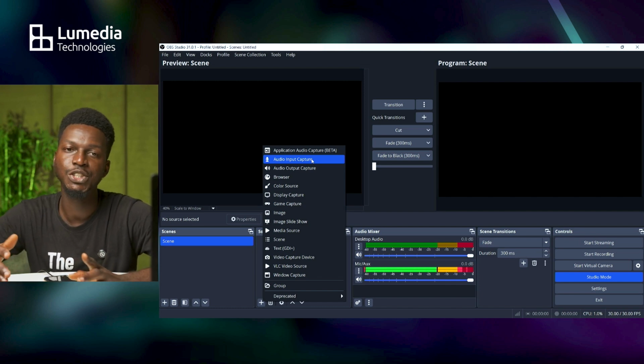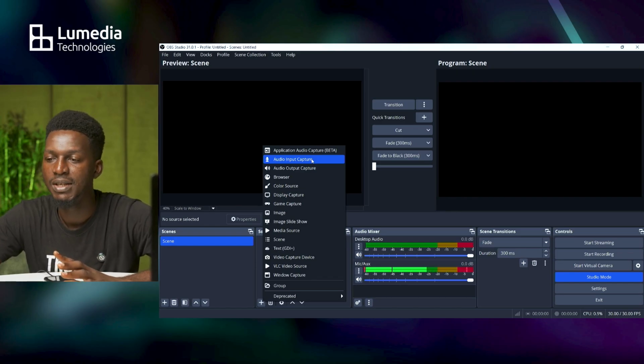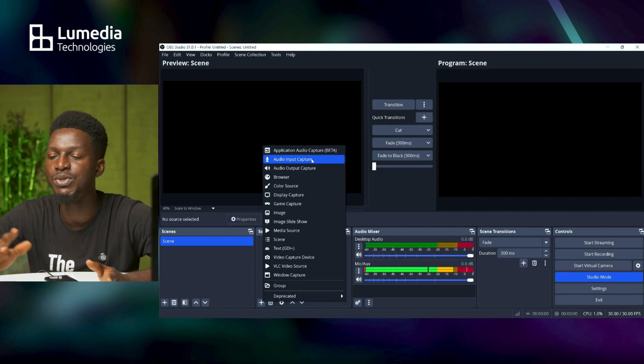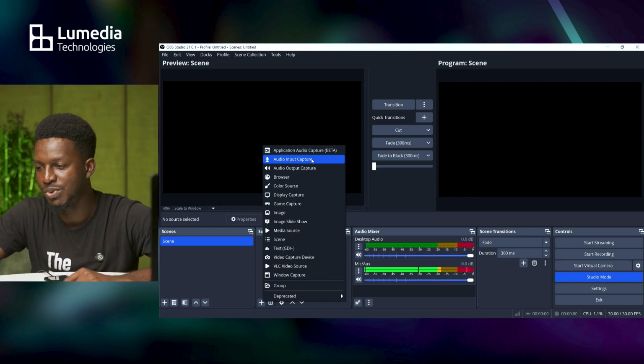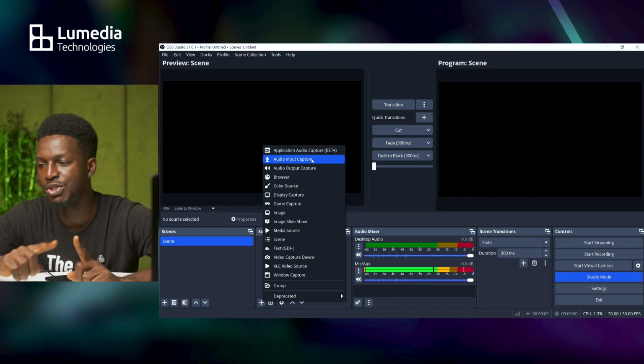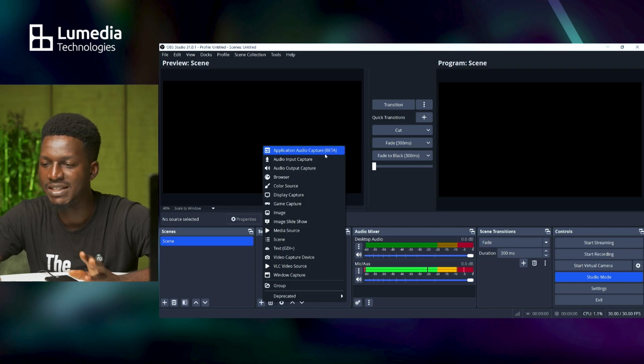Exactly what I showed you in the audio settings, you can also bring audio in as an input, like I mentioned before. So you can use audio as a source, but it will also show on your audio mixer. Anything that has sound inside OBS will be a source, but you will see it in your audio mixer once you send it to your program scene. Then application audio capture. So there are different things.